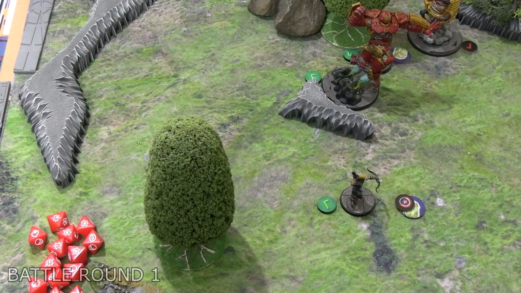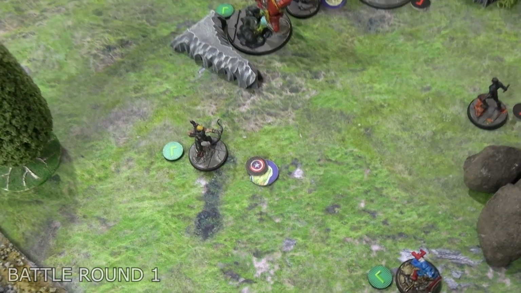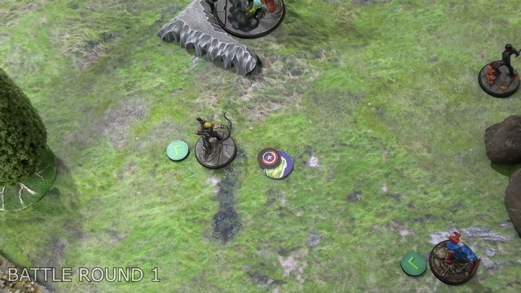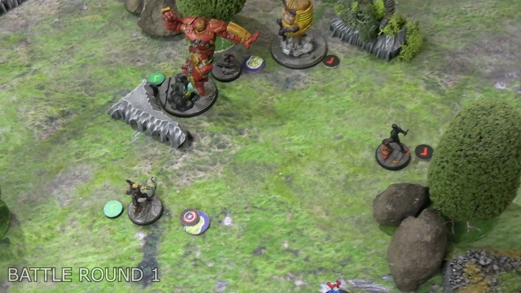Hawkeye was the last activation in the first turn for the Avengers. He moved up twice in order to just get within range 1 of this Origin Bomb. Paid 1 power to interact with it. He's only rolling 2, but he did manage to get it thanks to no enemy interference being nearby. So that is their turn done. It is over to Bullseye to end off the battle round fully.